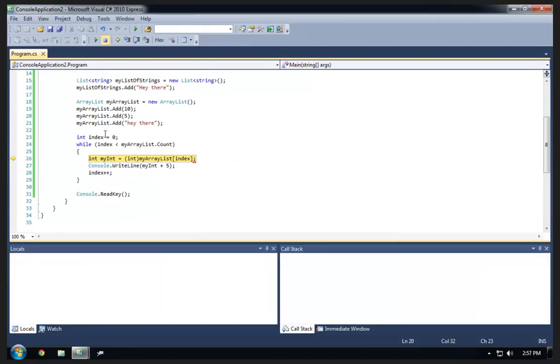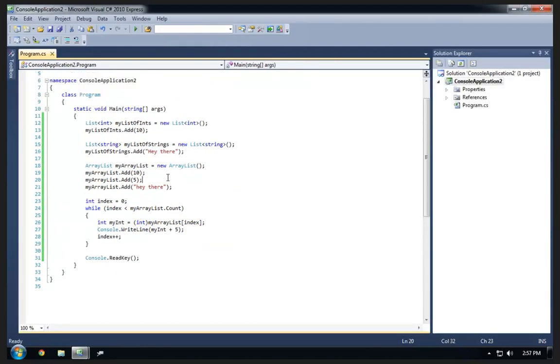So that's one of the biggest reasons why array lists are horrible, because they allow you to do things like this. They also carry no semantic value as far as their types. This has semantic value in its type declaration alone. If I were to hover over this, you will see right off the bat that this is a list of ints. So you know exactly what you can stick in this list. You see right here, this is a list of string. You know exactly what it holds. Carries a lot of interesting value in just the type definition itself. Array lists do not have that.